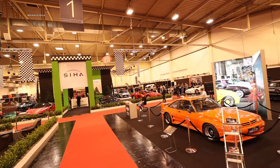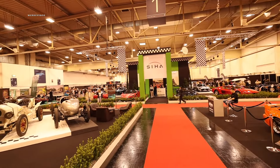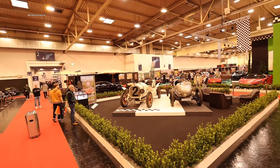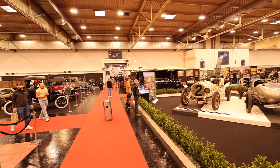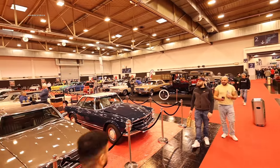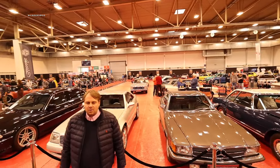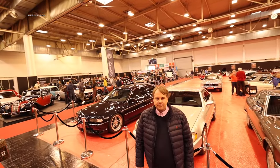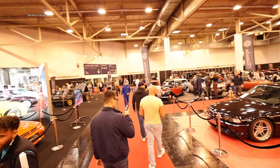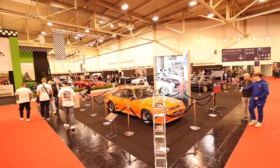We have finally arrived at Hall 1, where there are lots of classic vehicles — from the earliest classics and oldest models all the way through to vintage cars and youngtimers. You'll discover everything you need right here in Hall 1. As a passionate car enthusiast, you truly gain a fantastic overview of how vehicles and sports cars have experienced a great deal of evolution over the years. At the Essen Motor Show, you'll encounter not just expertly tuned cars but a wide variety to meet every taste and age group.